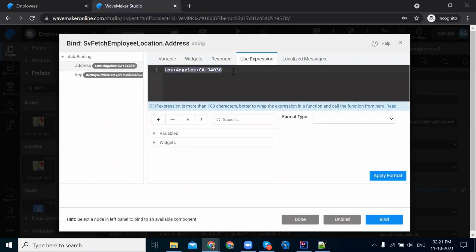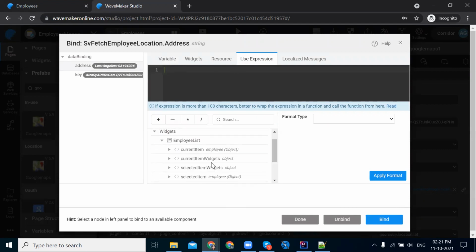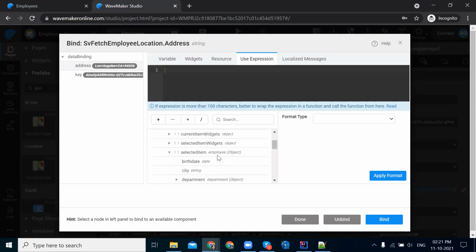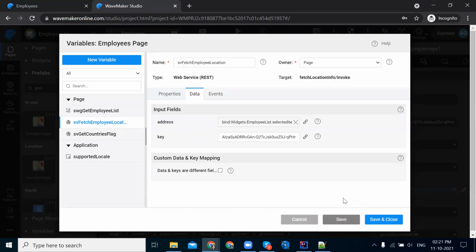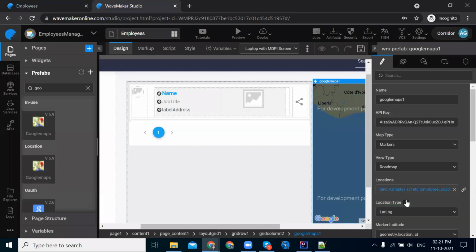Go to use expression and remove the pre-populated value. Go to widgets, employee list, selected item dot city, city plus state. Click on bind, then done. Save the variable.